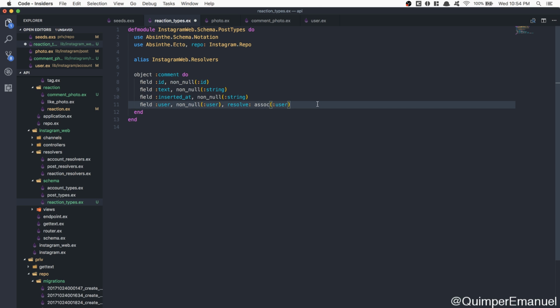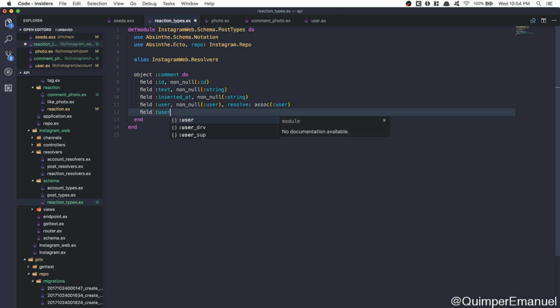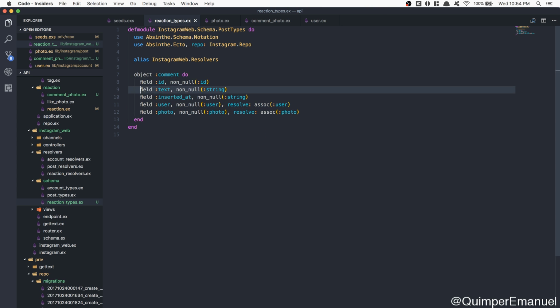And so here, if I say user, if I say photo, it's a non-null photo. Like that.